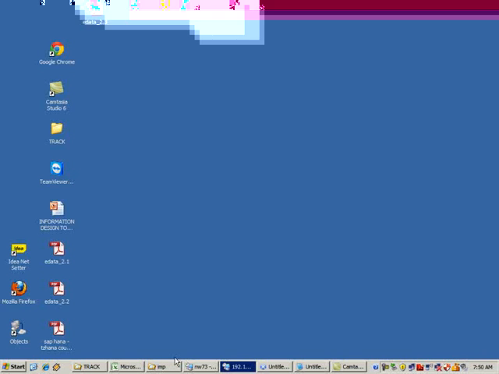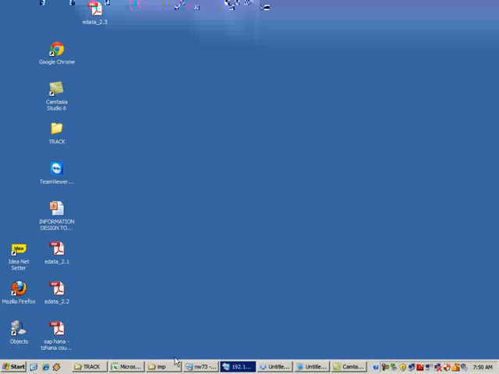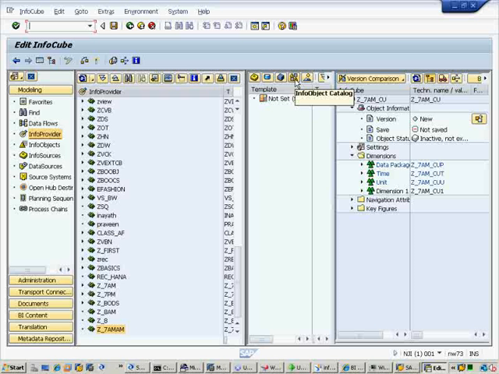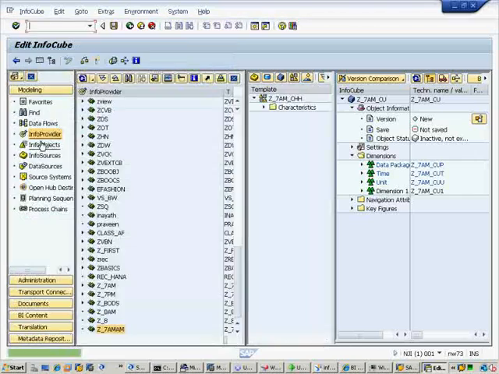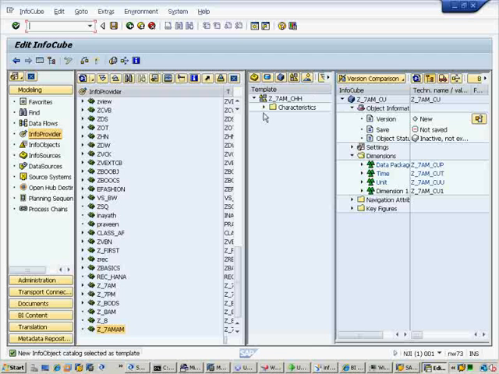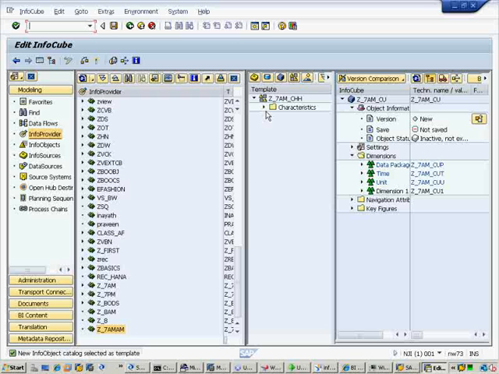Then only we can create what? Info cube. So now I will do the assignment of whatever I created. So further, what do I have to click on? Info object catalog. Characteristics. Following or not? Then you follow, and okay. Navigations, okay.